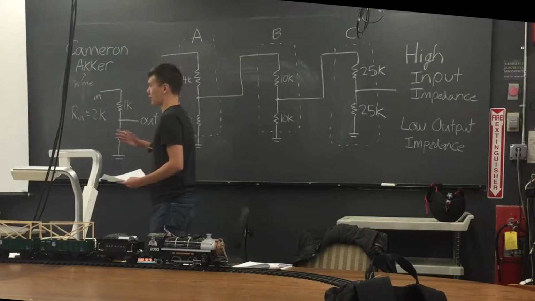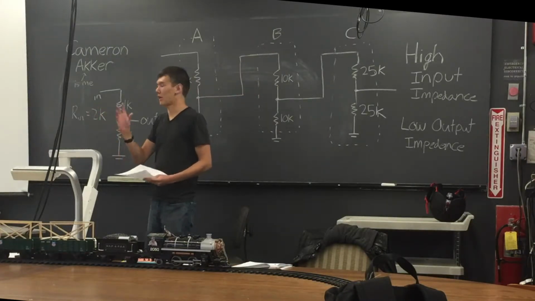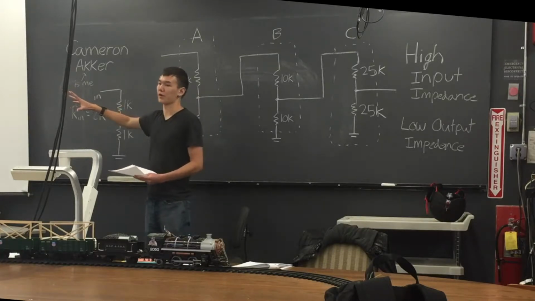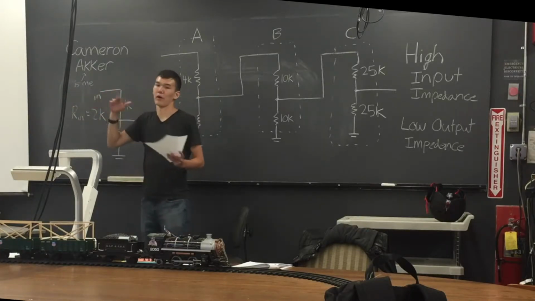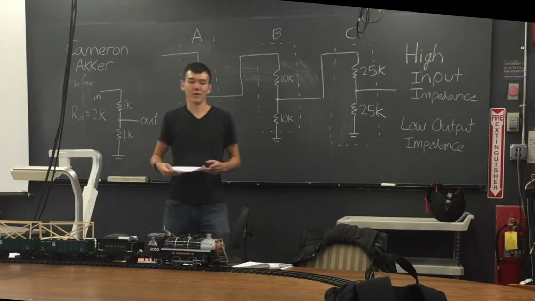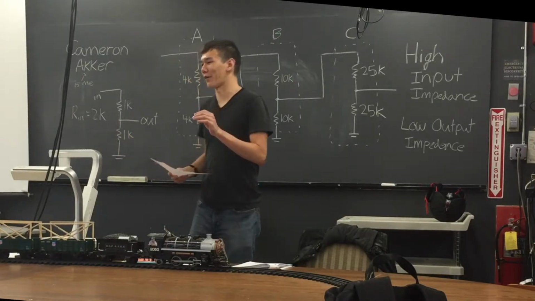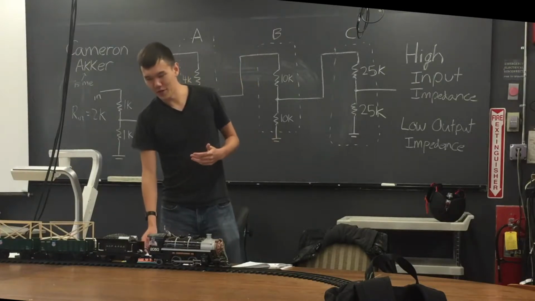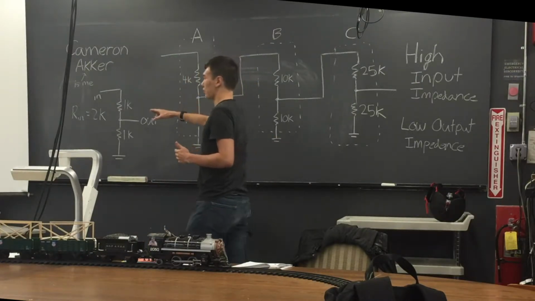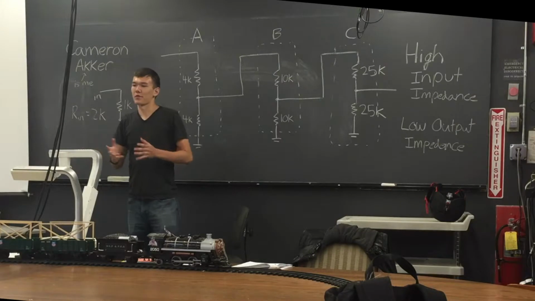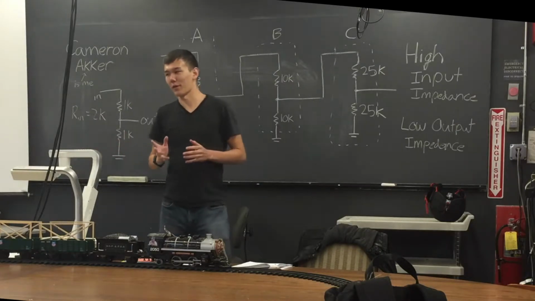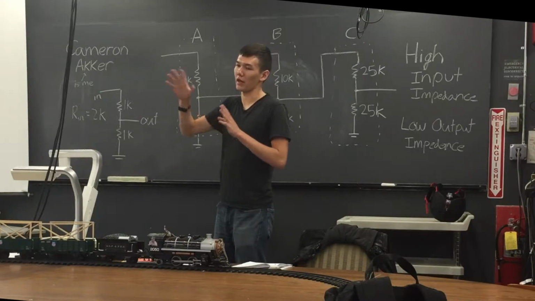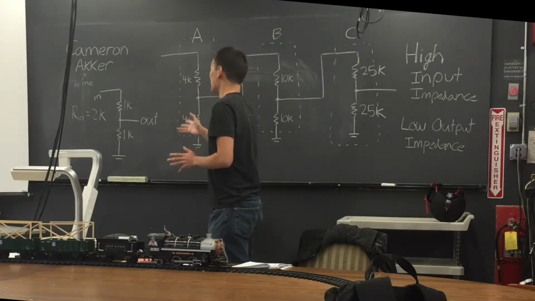Basically, you want to do the same thing as input impedance, except you're looking from where the output is back through the circuit, and you're treating the input as a ground essentially. I have to be careful with how I say that, but for practical purposes, that's a way to think of it. Technically, you don't ground the input, you short the output. There's a confusing difference in how they word it. Just pretend you're at the output looking back through the circuit, and what's the overall impedance you see there.